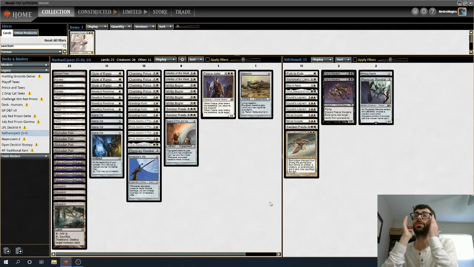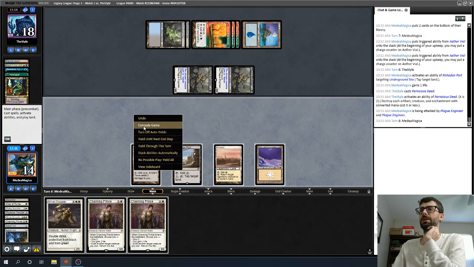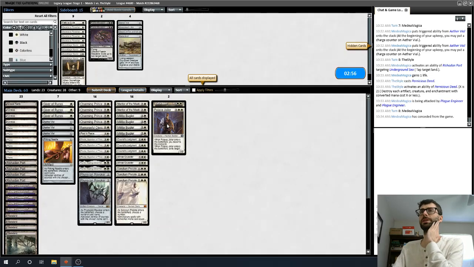So, what are my outs? Cataclysm to get rid of one, and then win with a Bugler, Crusader, Prelate. I think for the sake of time, I'm just going to go ahead and scoop this one up. There are worlds where I can get back in, but it's going to be hard.